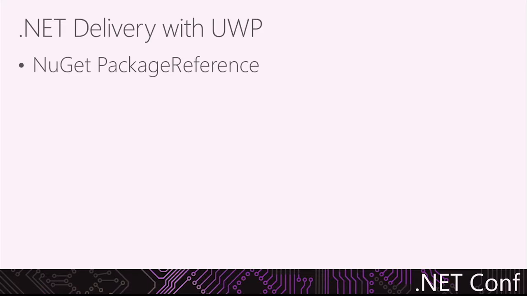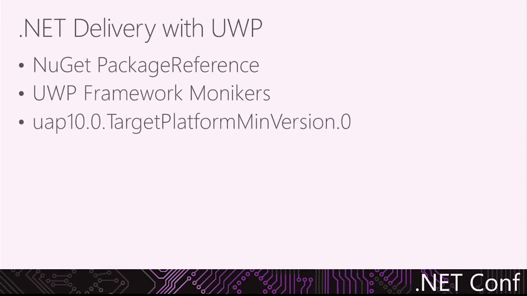So NuGet package reference gives you some other advantages, such as direct MSBuild integration, which allows you to essentially provide UWP-specific target framework monikers. This is for those .NET NuGet package library authors out there. But now you can author your UWP libraries specifying the target platform min version requirement of your libraries. Now, say you wanted to build a UWP-specific class library that takes advantage of some UWP-specific APIs, and you need a min version requirement, you can do that with specifying the right framework moniker.